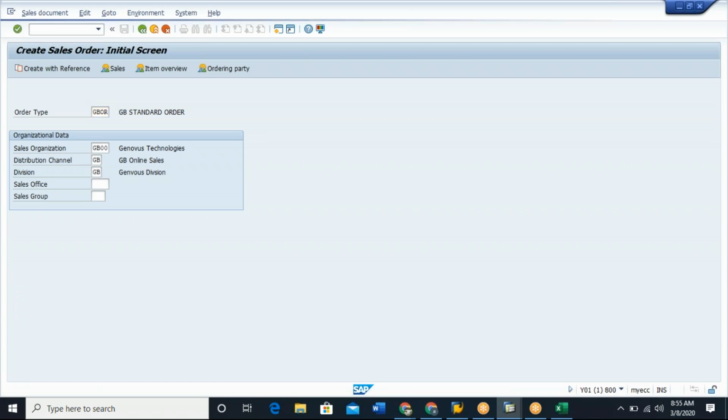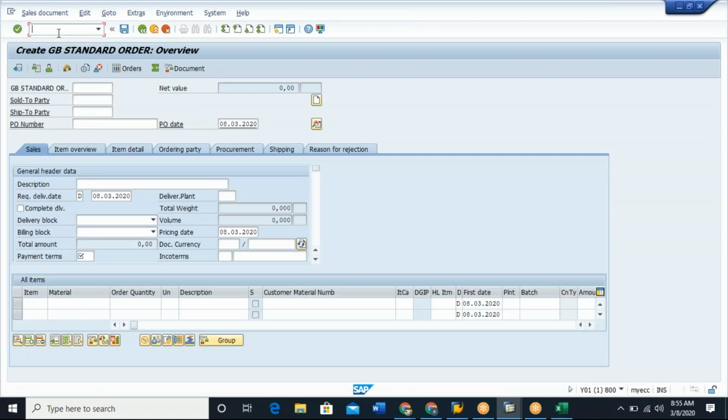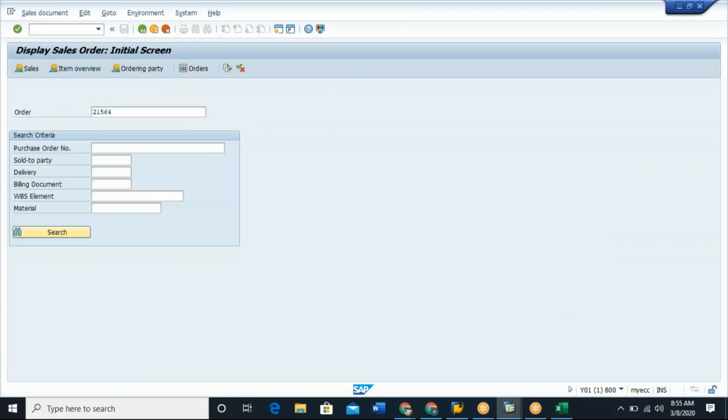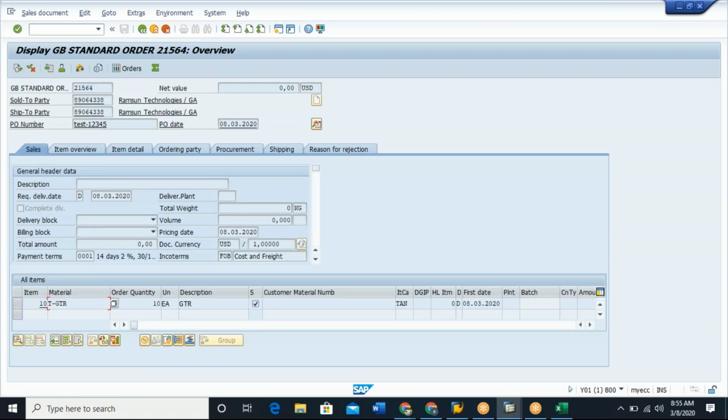Whereas at the item level, where do we specify it? Anybody remember, as part of the item category configuration? For the item level, we assign the incompletion process.